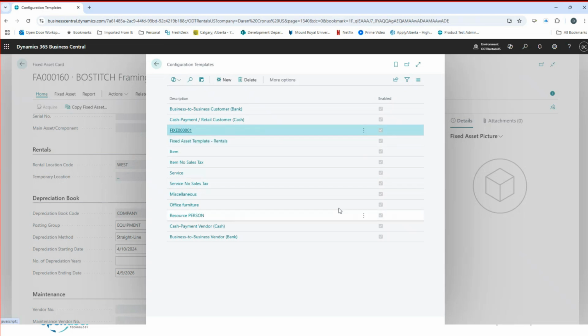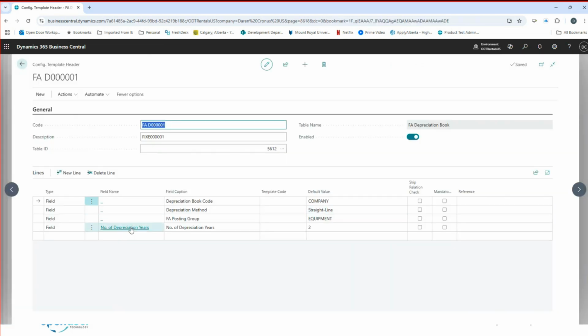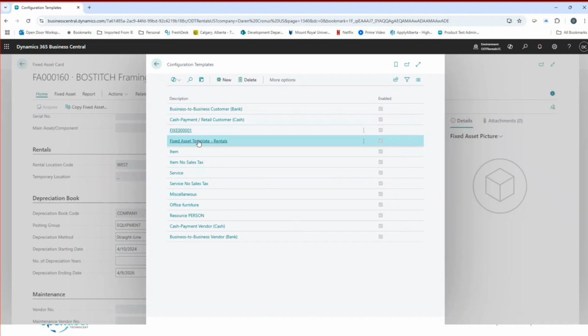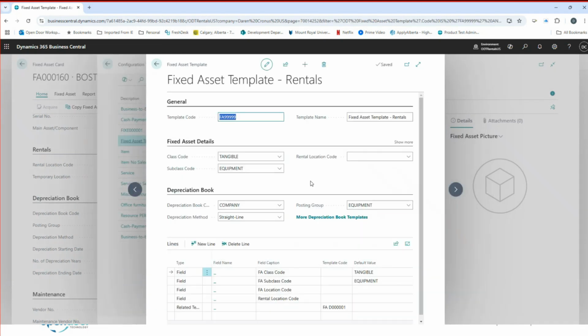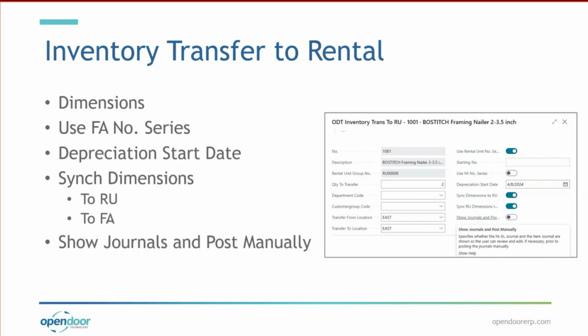If I went into that one, we'll see that I've set this up as the number of depreciation years equals 2. So that's also a bit of a new feature, is the ability to specify the depreciation start date and then using the standard template functionality to define how long you want the depreciation to last. Okay, so that is inventory transfer to rentals.